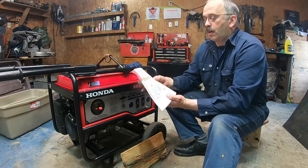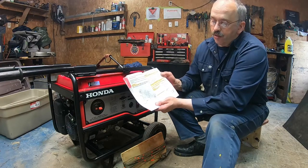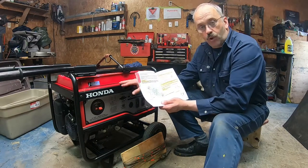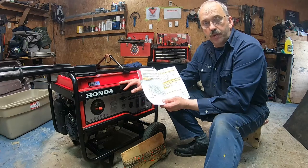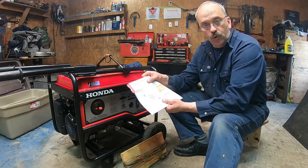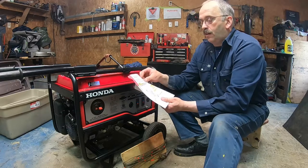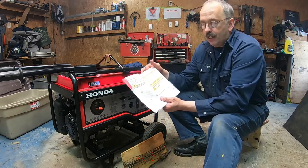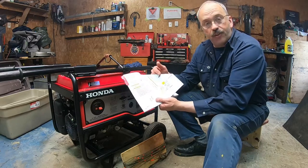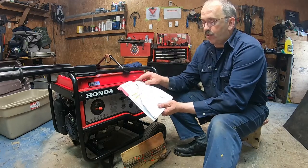Now there's all the explanation for the air filter, how to open it. The air filter is very important. You can wash it with soapy water, and don't use fuel to wash it. Take the time to read it. And again, I didn't need this five page, I just folded it together.